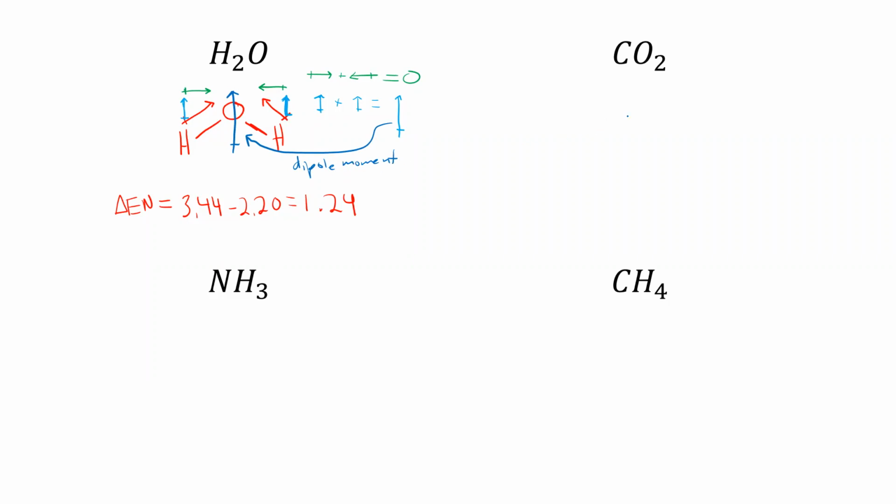Okay. If you look at carbon dioxide, again, we're going to be able to draw these out a little bit better later on. But if you look at carbon dioxide, the carbon dioxide molecule is a little different. Now you can look at this molecule in this way, but basically it's what's considered a linear molecule. All of those atoms are bonded in a row. Okay, so it's not bent like water is. They're all in a row. And you can do the electronegativity difference for this molecule in a similar way. So you can calculate the electronegativity difference of carbon and oxygen.